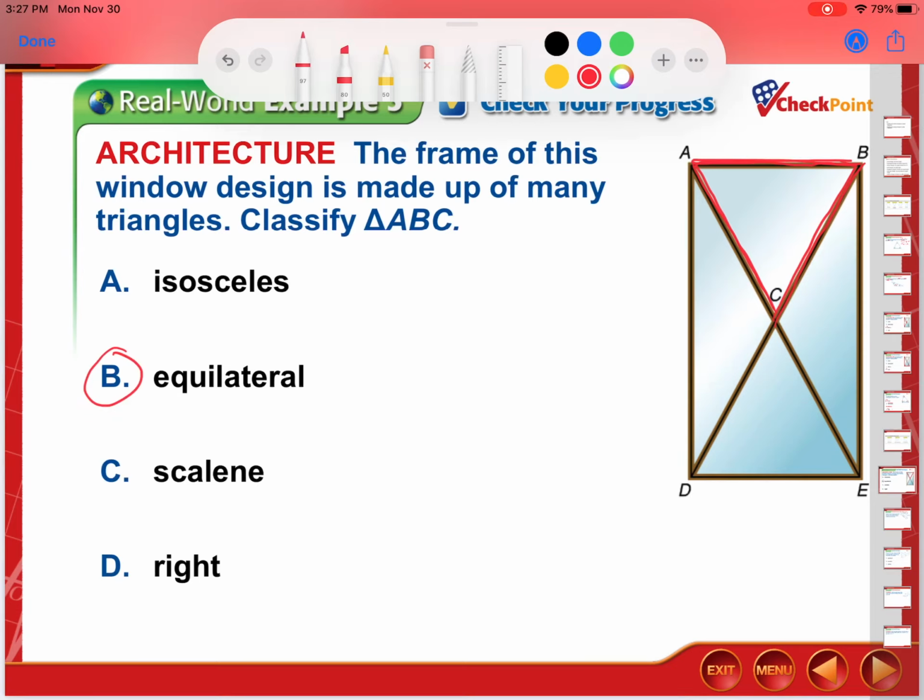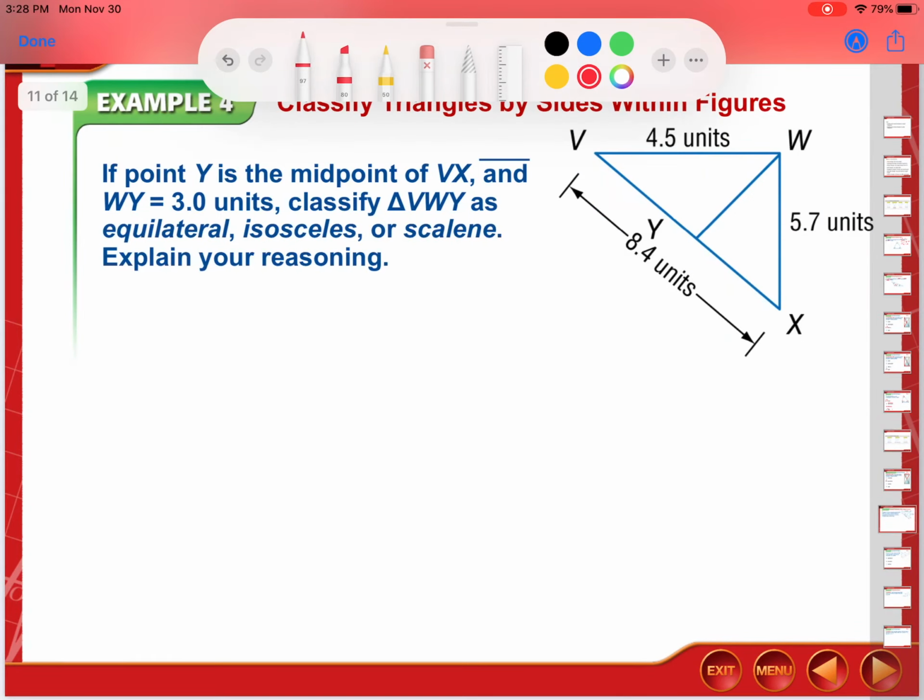Once again, we're assuming if this is square, then it would be equilateral, but they don't give us that information because the textbook is stupid. I shouldn't say that. It's not stupid. It's frustrating, and it frustrates me. But so this one I would say is equilateral, even though we don't technically have enough information to solve it. Okay.